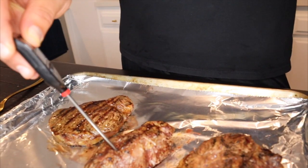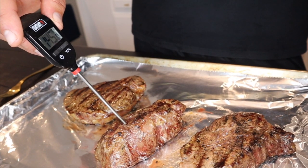I Googled the temperature that they're supposed to come out at. For fillets, the medium rare temperature is 140 when you take it off the grill, and the medium temperature is 155. So Chanel likes her steak a little bit more done than I do, so we just came to a happy medium rather than trying to figure out which steak is which. Did them all the same, and I took them off at 145. So let's see the temperature actually. Breeds properly this time? Come on.